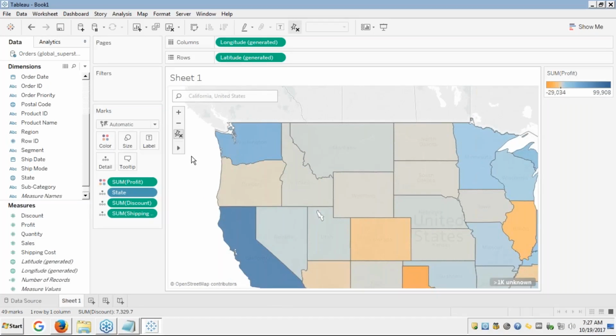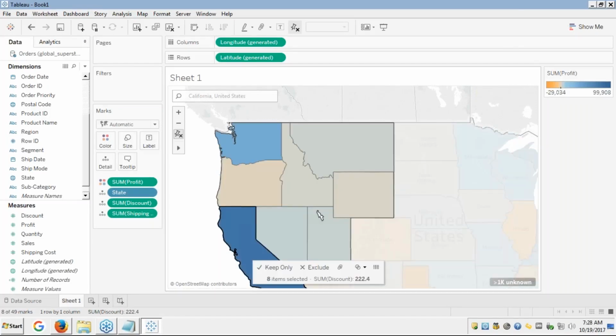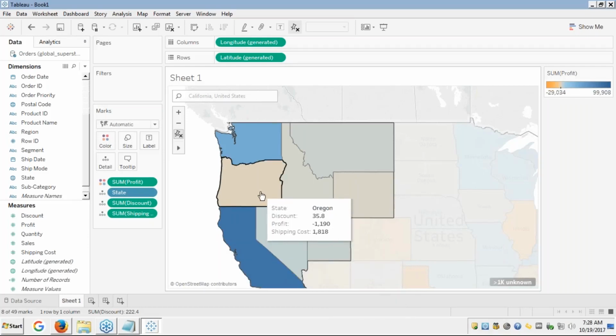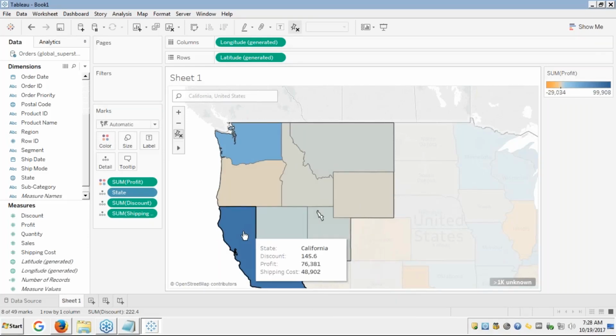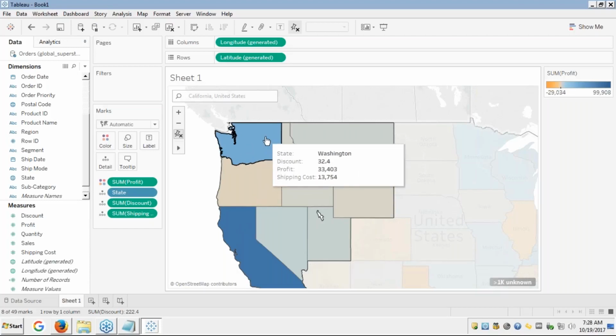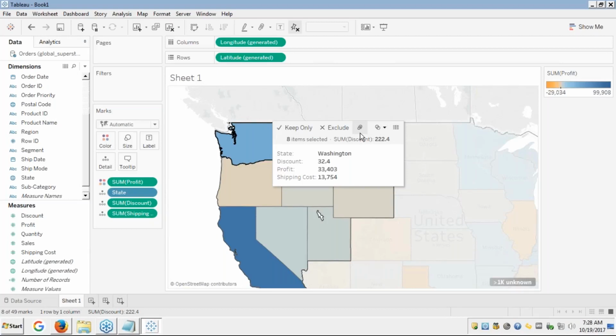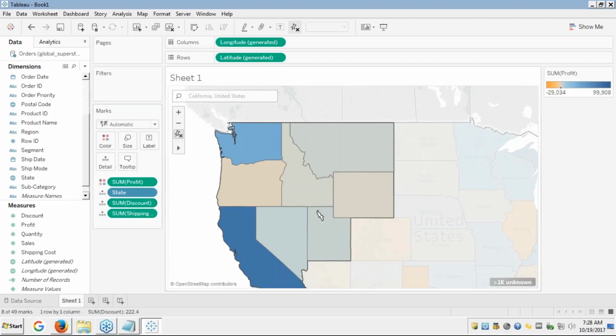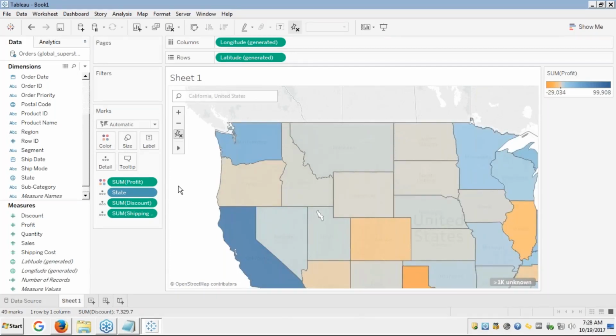You can export these further. There are other tools, such as the selection tools, the lasso selection, which is used for selecting from one particular city to another. You can select multiple cities. I told you there were options for grouping and all, so you can create groups for these particular cities alone. You can click on any one of these and create a group, or create a set. You can play around with this data and see that these are the profitable states and these are non-profitable states. Like that you can create groups and play around with them.